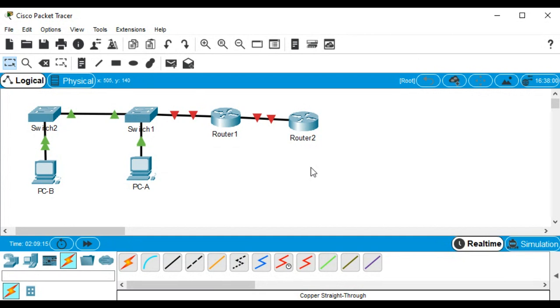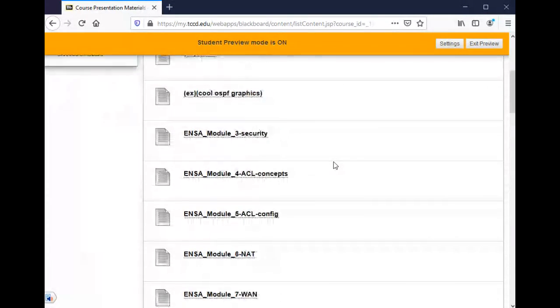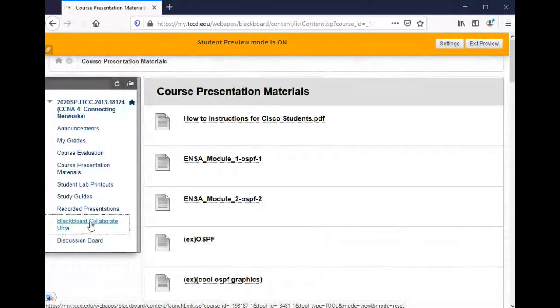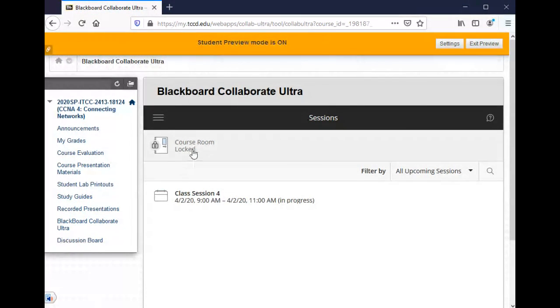I just want to mention one more thing, and that is before, when you go into the, let me see here, bring up, let's stop sharing this. And I want to share, give me my mouse back, please. I'm going to share the application window for my TCC Blackboard. So when you go into Blackboard Collaborate Ultra, like you did to join here, at the top of the screen, there's a thing called Course Room.